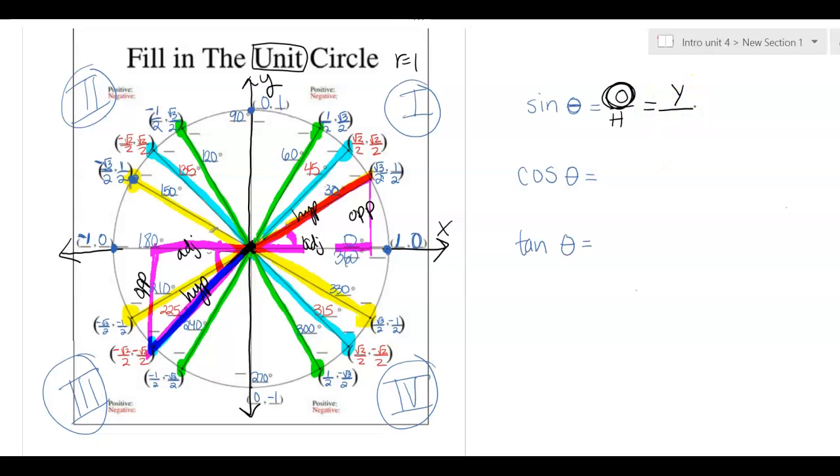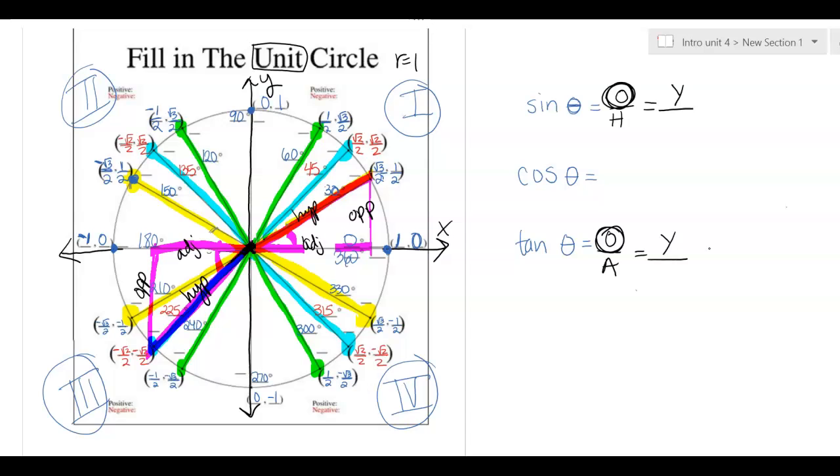On this circle, the opposite side of the triangle you built is the same thing that I used for the y-coordinate when we were filling in the circle. Is that okay with everybody? Okay. What other trig function uses opposite somewhere in its ratio? Does cosine use opposite? No. Does tangent? Tangent uses opposite over adjacent. Again, whenever we're using opposite, if we're using this unit circle, we can just use the y-coordinate because the y distance is the same thing as the opposite piece of the triangle.